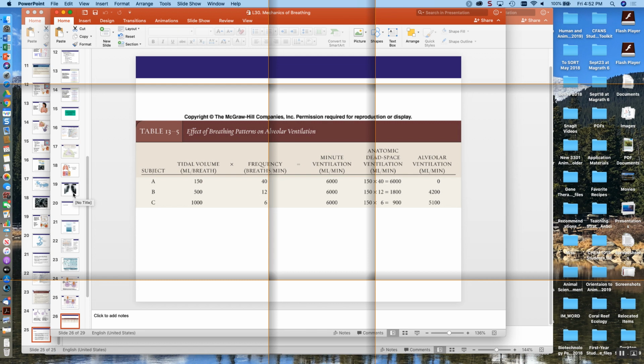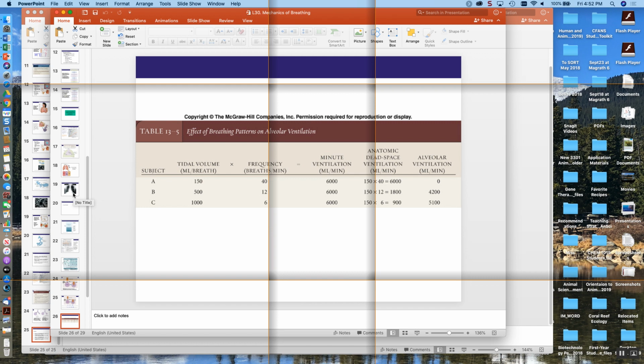So, subject A is panting, right? Shallow breaths can increase in frequency, but they're only bringing in enough air to ventilate the conducting zone. Not great, right? Have you ever noticed your dog? To thermoregulate, they will pant, right? But they're only bringing in enough air into the conducting zone, and they're just trying to cool themselves down. Every once in a while, you'll notice they have to stop and take in a deep breath, otherwise they'll pass out. Right? That's what dogs do.